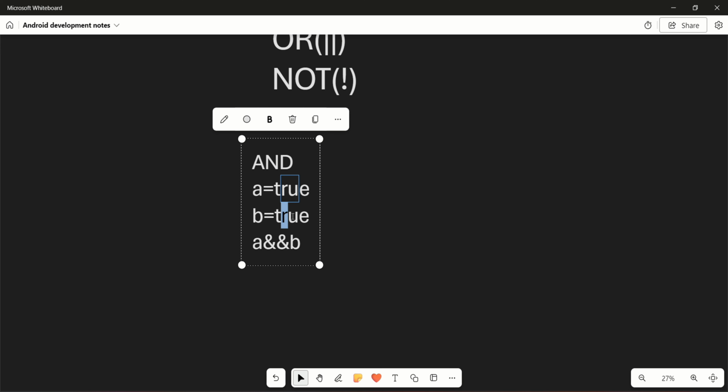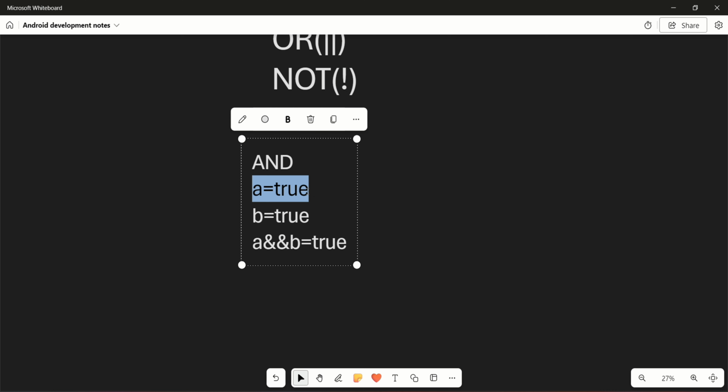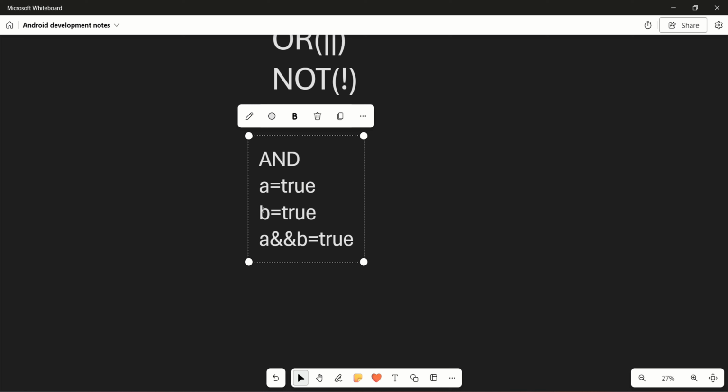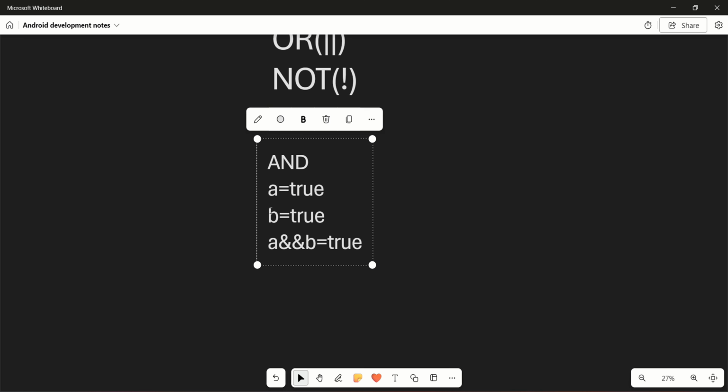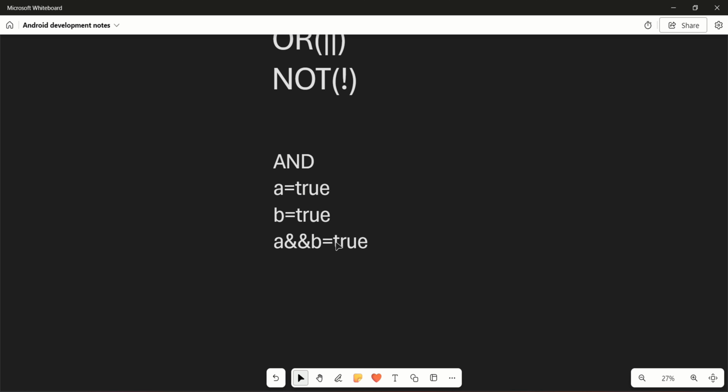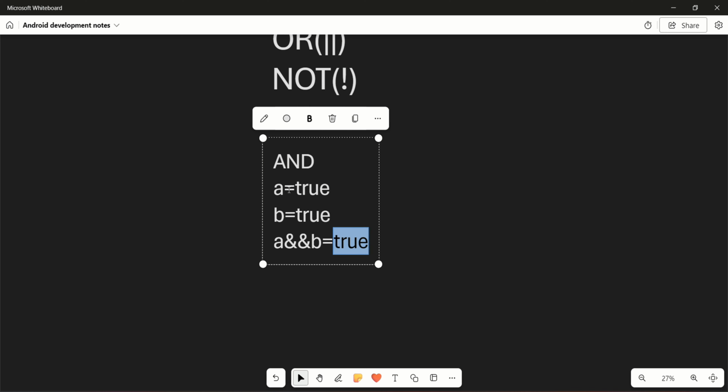You can see here true and true, the output will be true. In an AND gate, when both the values are true, the output will be true as well. Okay, so you understand this. If a is true and b is true as well, a AND b will be true. So this is the first case.